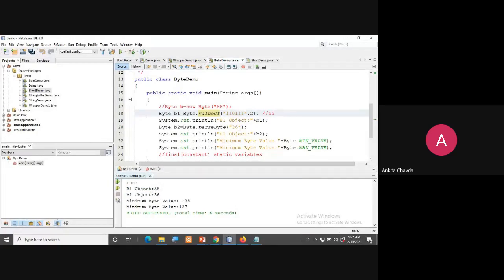Here I have given 36 only, so they will simply show me 36. Whatever I have passed as a string will be converted into the byte, so my B2 will be 36. And then I have printed the min value and the max value, so minus 128 to 127. That is your range. Do you get this?